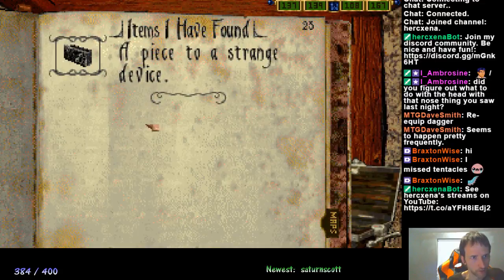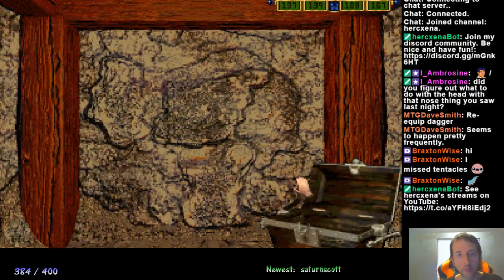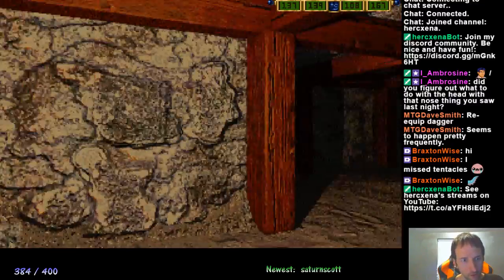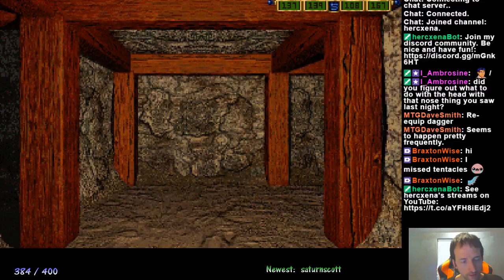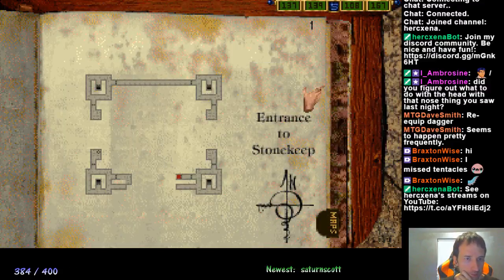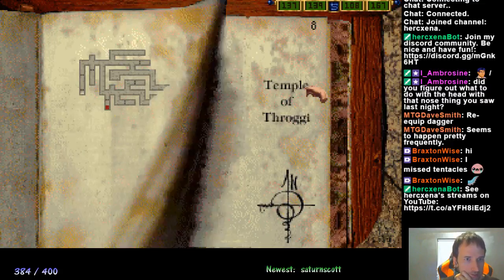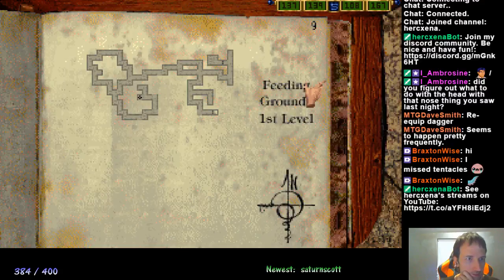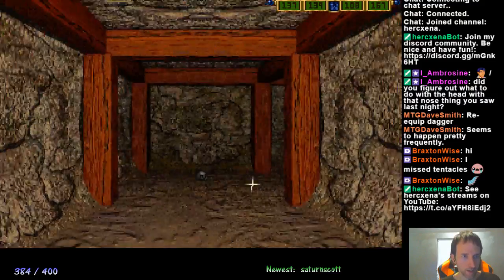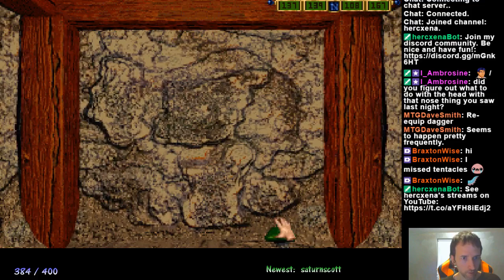Piece to a strange device. Interesting. Got two pieces to a strange device. Probably gonna make a key of some sort. What would be my first guess? I might as well go down this way, it's gonna be a dead end. Mushroom.